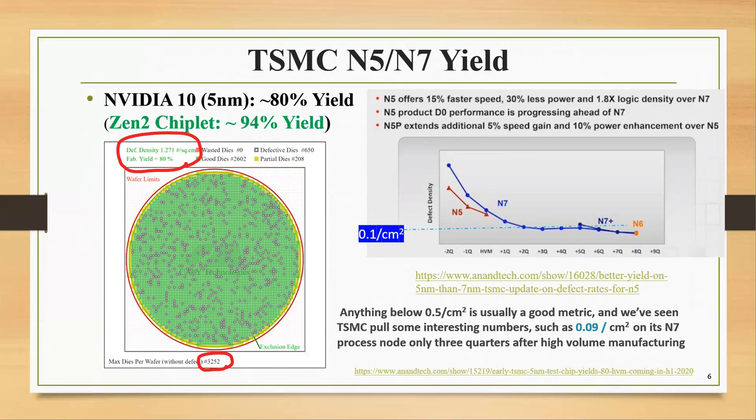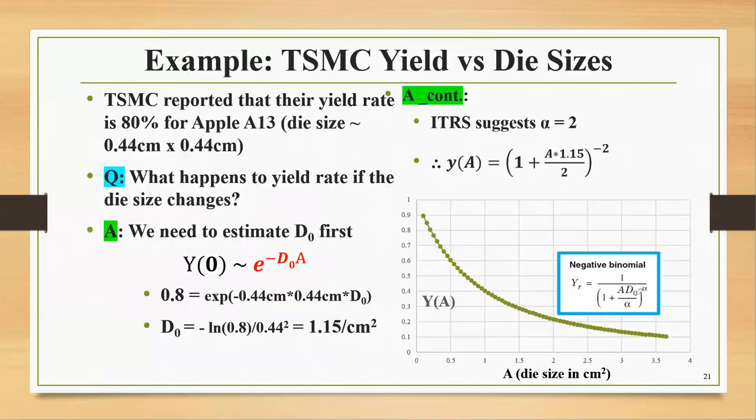There's still a little bit of difference. This is because this is a statistical constant number. It's not what you observe. It's just a representative number used in this binomial. So with this 1.15 and alpha equal to 2, put it in. I plot the yield as a function of die size, and you can see this distribution. And the 80% is right here, at 0.2.